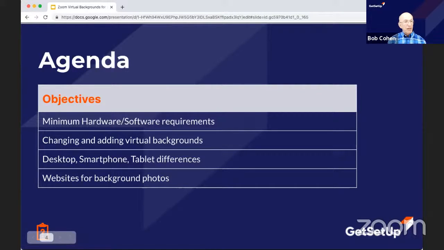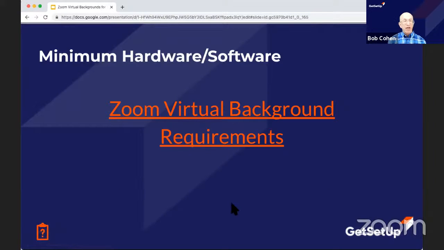Okay. All right, so let's go through some slides here. Zoom virtual background requirements. Okay, so I'm going to change my sharing from a slide to a website. I didn't make this up. This is what Zoom says you've got to do. So let me change this to my web browser here and make sure I get it set up the right way.